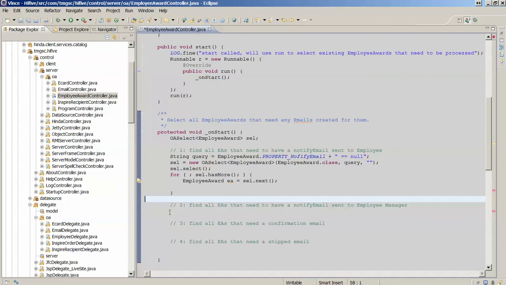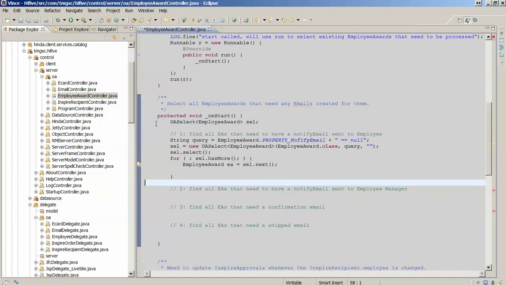It has 4 different types of emails it needs to go ahead and search for. Again, this is at startup, and if we want, we could have this set up so it would run every hour or something like that to go find all these. But what we're going to do is set this up so that initially at startup, it will go look for all 4 of them and make sure everything's up to date. So at that point in time, the server's running, and it made sure that all the emails are up to date, so to speak.